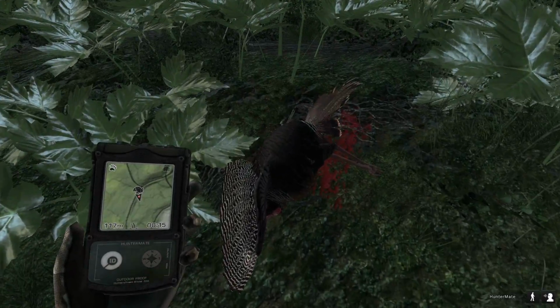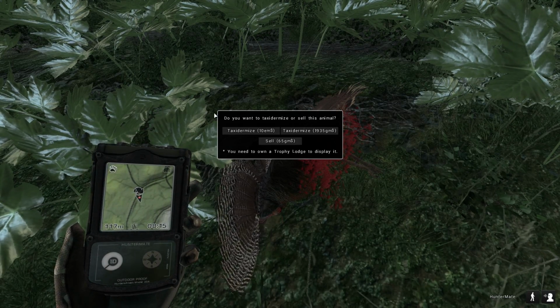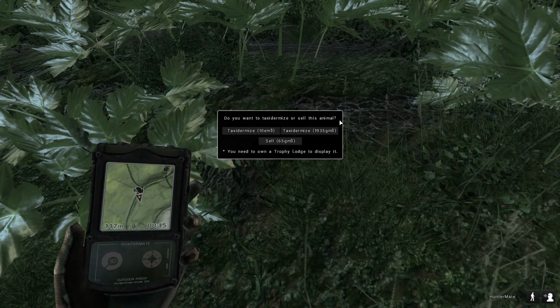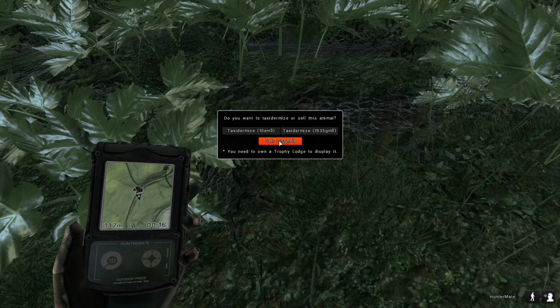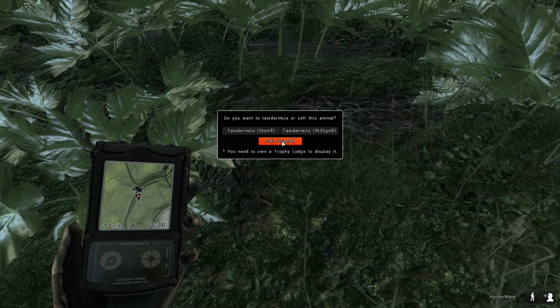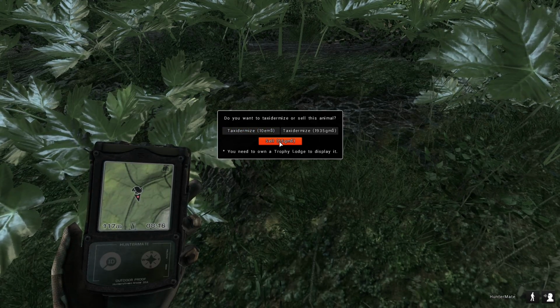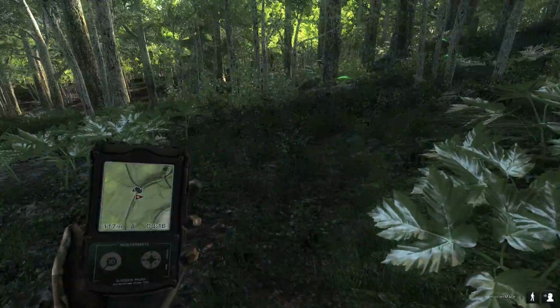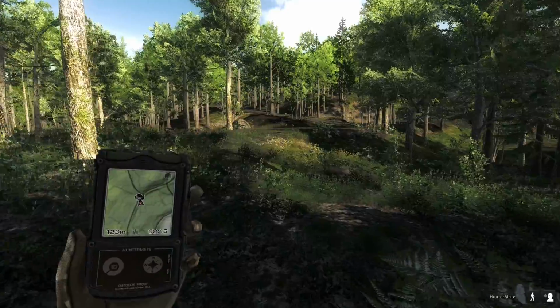But then with this one right here, we're going to claim it and do almost the same thing, but instead of taking a trophy shot, if you click resume game, it'll give you the option just like it would with the trophy shot menu. So in this case, we're just going to sell it because this one's nothing special, but this gives you guys an idea of what you'll be looking at once you kill an animal. You can also disable this to where it only shows up after a trophy shot and not when you're just normally claiming stuff, and that's what I usually do. I do have it disabled normally, but for this video I wanted to show off how that works.